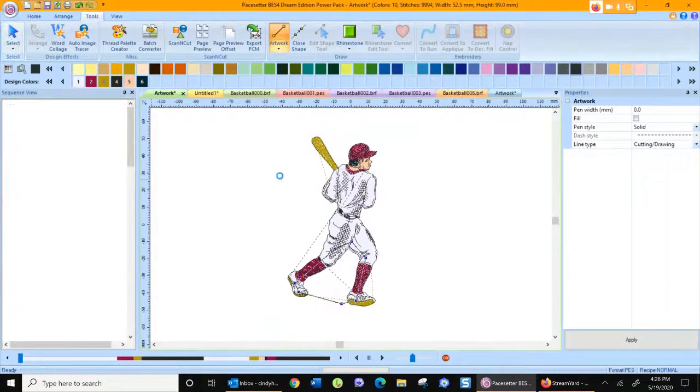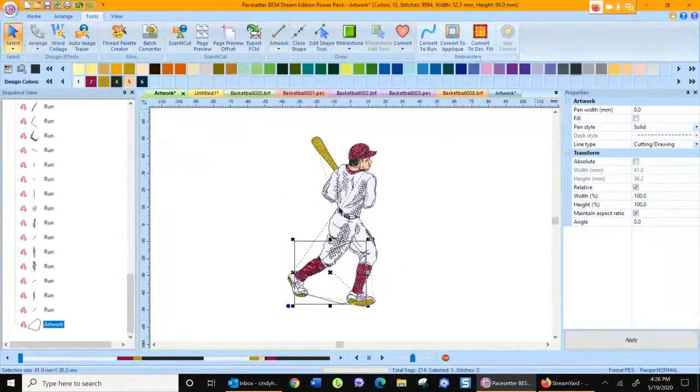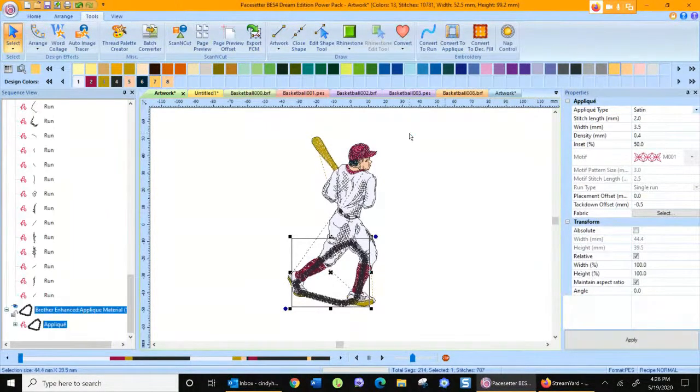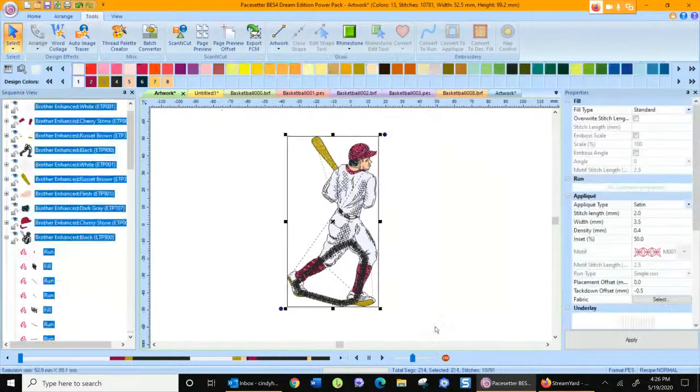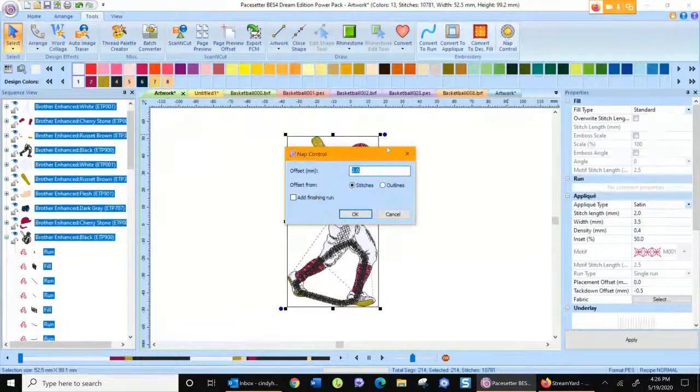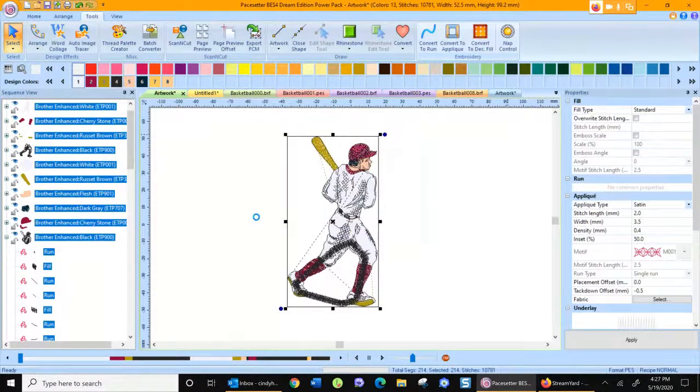Now when I select it all, let's convert that piece to an applique just for now. Okay. So then you can select everything, touch the nap control button, choose how far away from your original design you want it. Make sure you add that finishing run to make life easier, and touch OK.